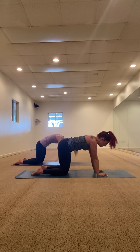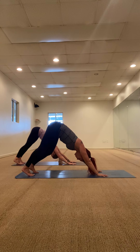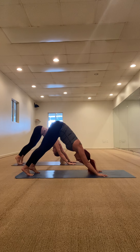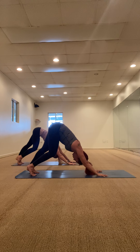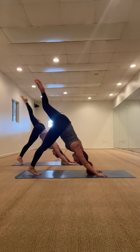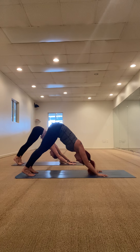Coming back to your neutral table, finding your first downward-facing dog. Curl your toes, lift your hips up. When you land here, just start to pedal it out. Most of us watching are probably a little bit tight — we haven't been in the studio for a couple of days. Open up, maybe move your head side to side. You can lift your right leg high, bend the knee, open up the hip, then drop that leg back down and switch sides.